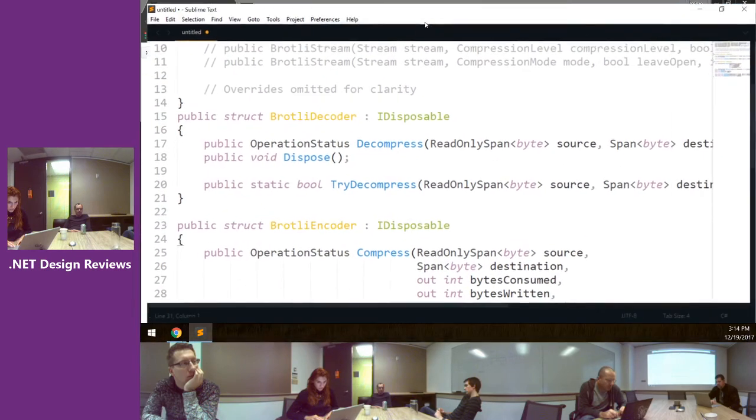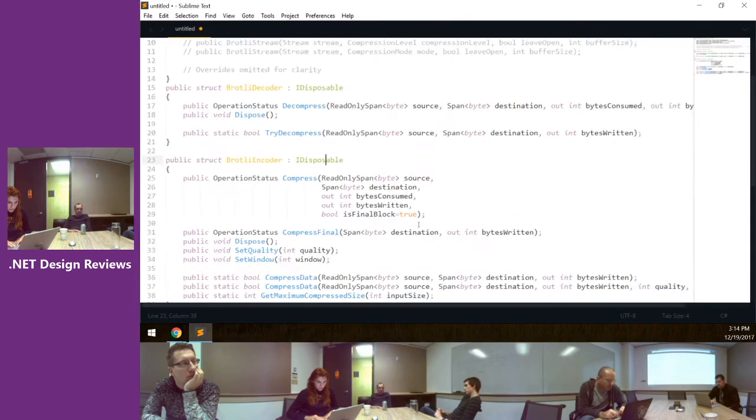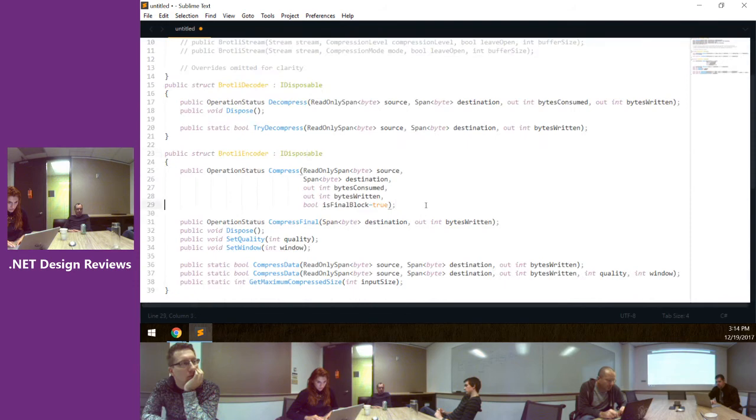Yeah. So what I'm a little bit confused by is what are we designing right now? So basically what we just said is we take our compress API and we add the isFinalBlock here, right? Yep, I think that's good. And we should default it to true because that's what base64 did. I think it's weird, but I don't know. Really? For a stateful one? That seems wrong. Let's do the same thing that base64 does. Yeah, true. Is it true?